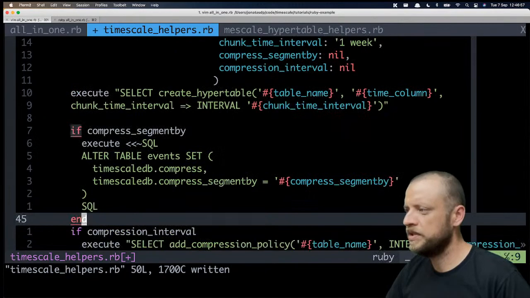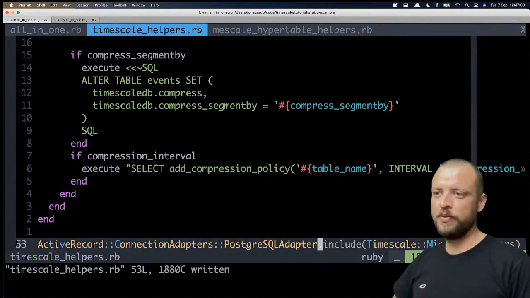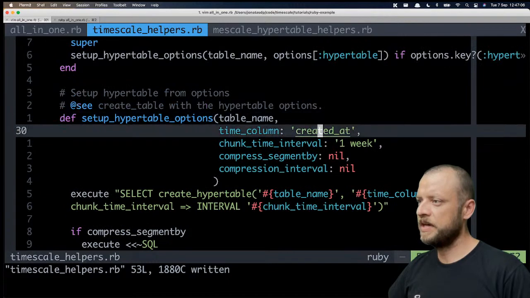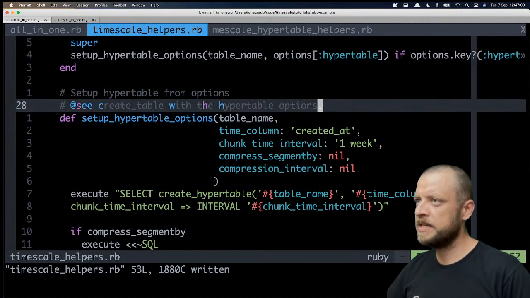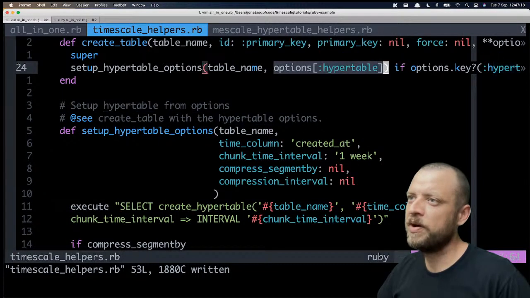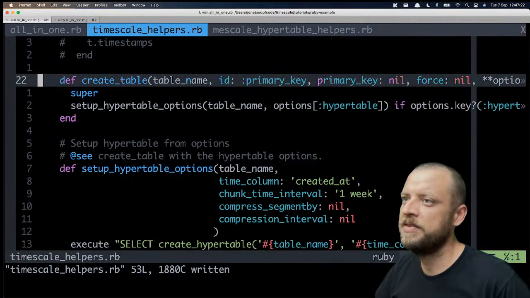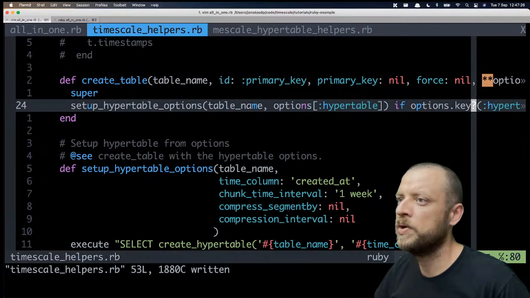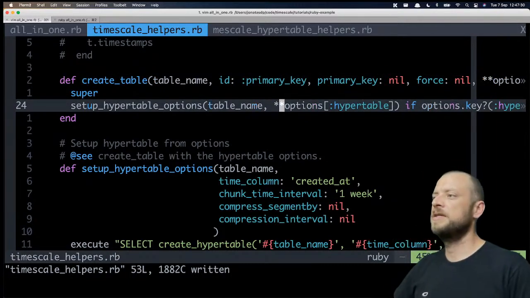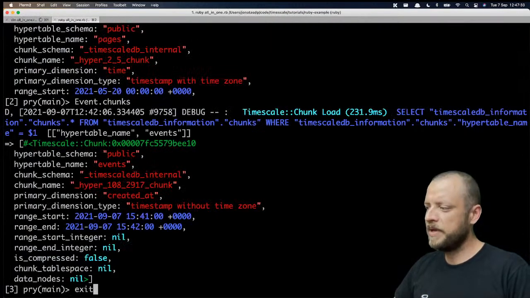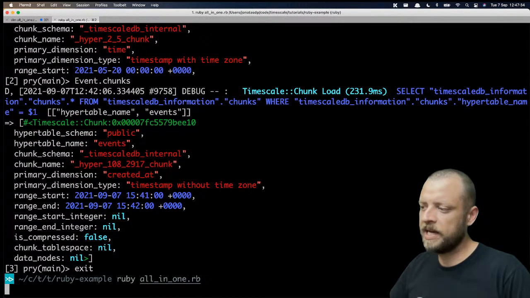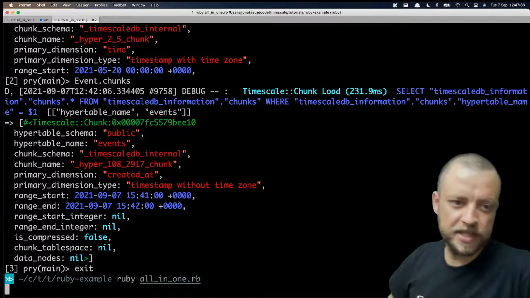Okay, so this is much easier to maintain, and it will also cover this setup hypertable options. Here we have a problem because we are still bypassing this param, and we need to turn it as we have it here. This double splat will do what we want. So let's include the double splat, and then we'll probably have exactly the same thing. Let's see if we don't have any error. So the TDD is me.